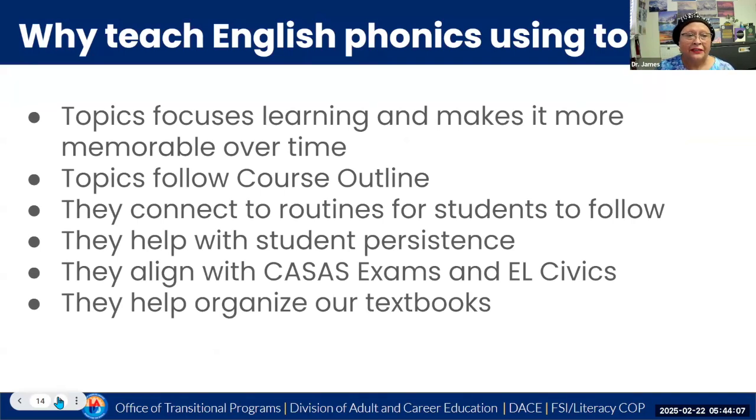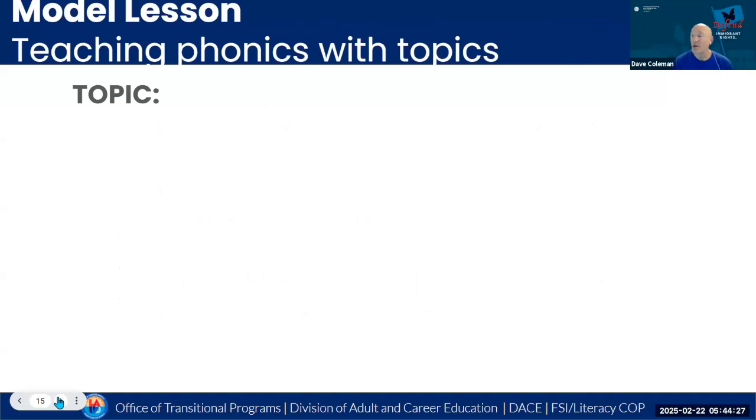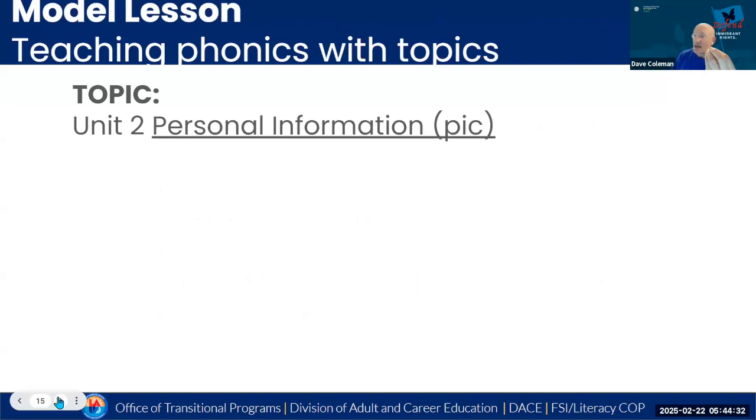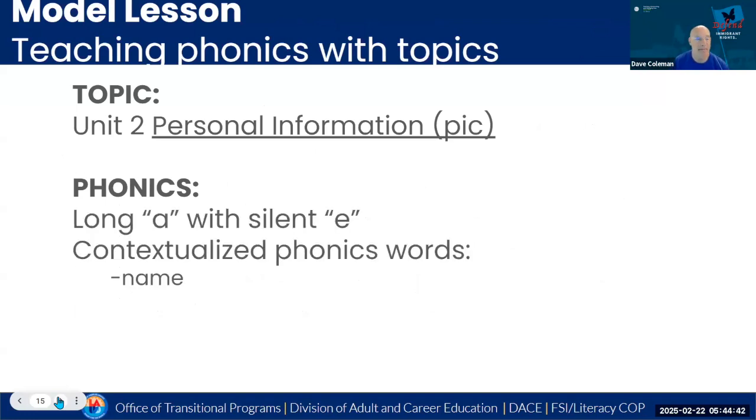I just attended a conference meeting yesterday, and the presenter did not have any topics, so it was difficult to follow as to what he was actually teaching. So it helps the students to definitely know what the lesson plan is all about. Really quickly, we know that our course outline topics are personal information, social, cultural, health, work, family. Those are what we're talking about, right? So Irene's going to share a model lesson with one of these examples.